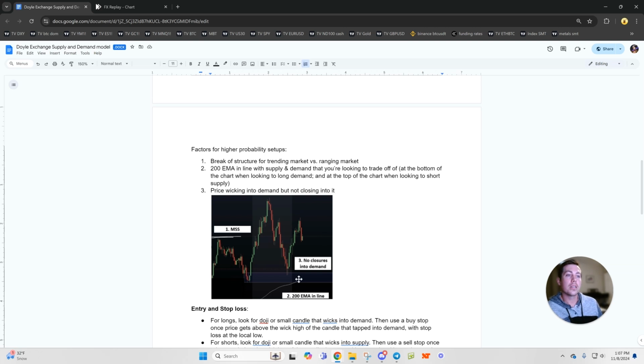And then he also likes to use the 200 EMA on the 5-minute time frame, and he wants it to be in line with the trade, so trading in line with the trend essentially. Whether that's longs, you want it to be down here, or shorting, you want to have the EMA up here. And then the third thing that he says is if you have closures into the supply and demand levels, that makes them lower probability. So he says ideally you want to stick to just if there's wicks into the demand. And for today specifically, if we get the first candle that goes into it, if that closes into it, then that's going to be our factor that we won't take the trades.